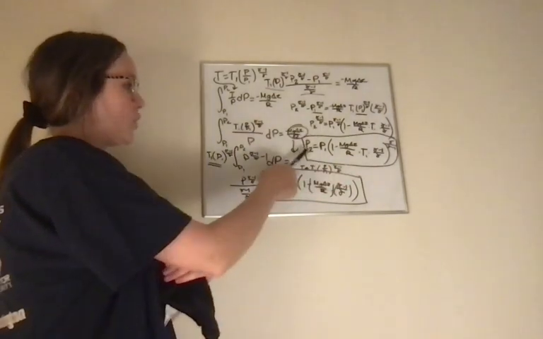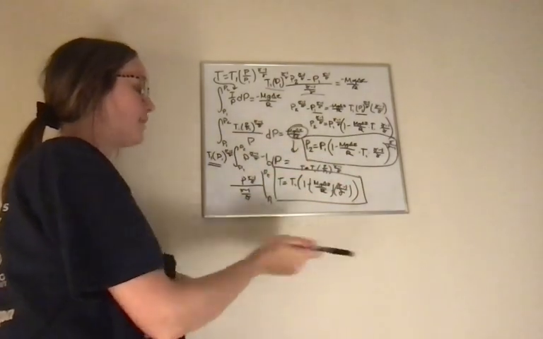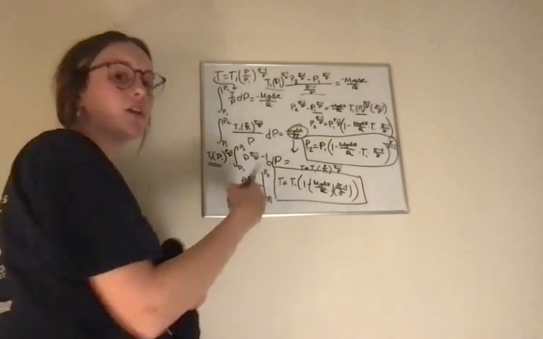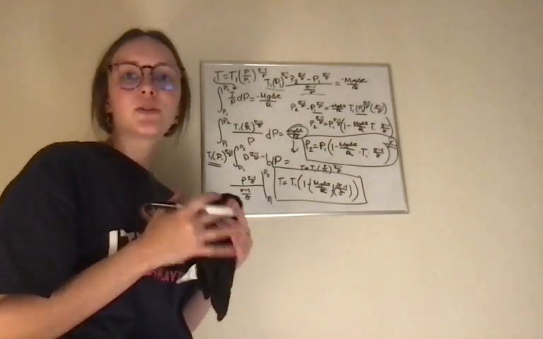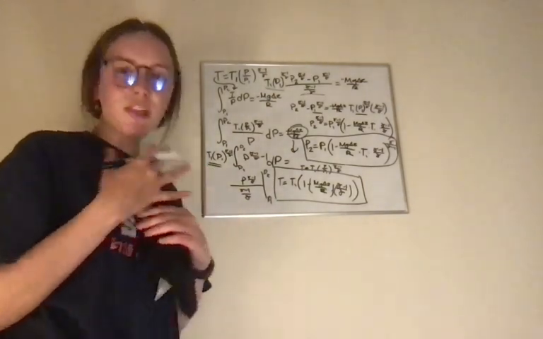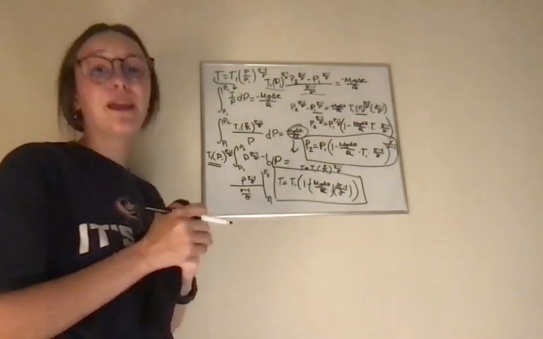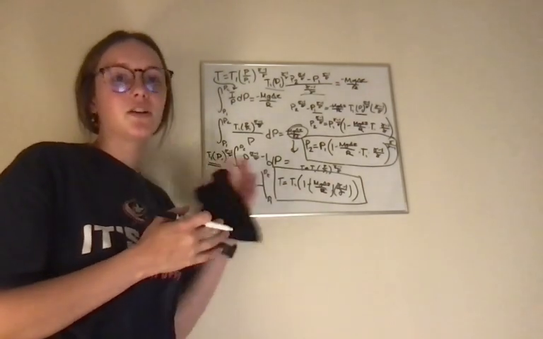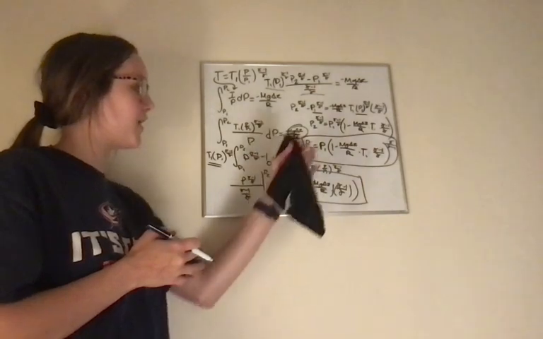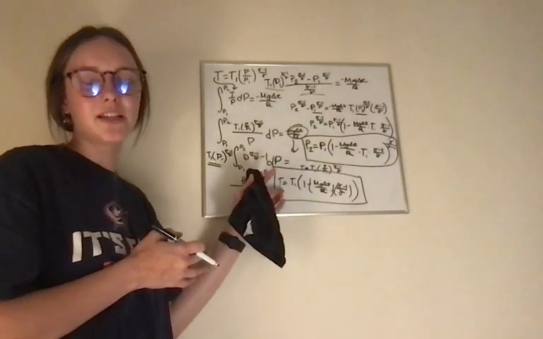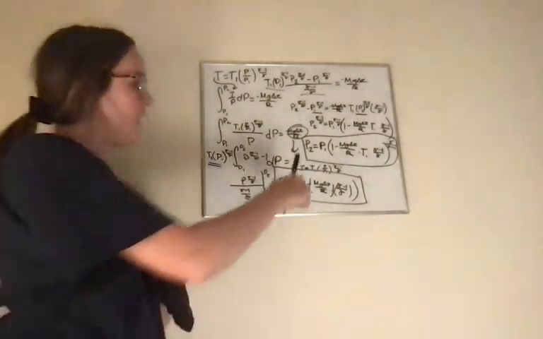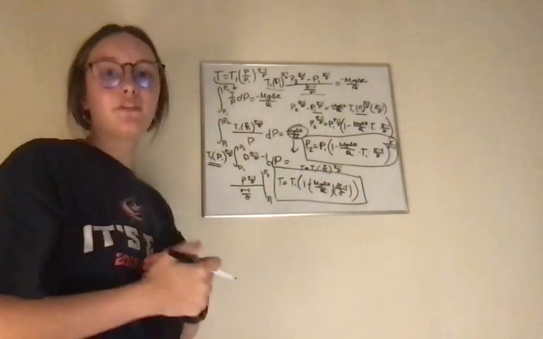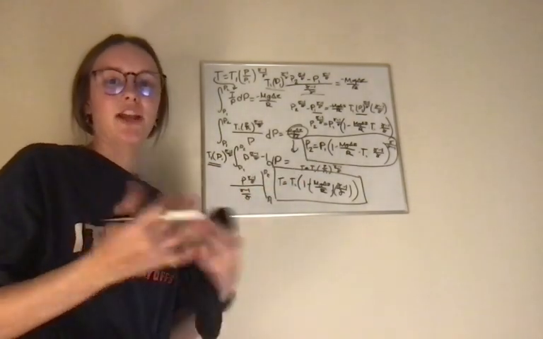So we have an equation for our pressure, and we have an equation for our temperature. So going through all of these steps was a little confusing, but after a little bit of time, it ends up making a lot of sense, and with our assumptions, it simplifies it enough so that we can get these two pretty easily. And so now we know how the pressure and temperature of air changes with a change in altitude.